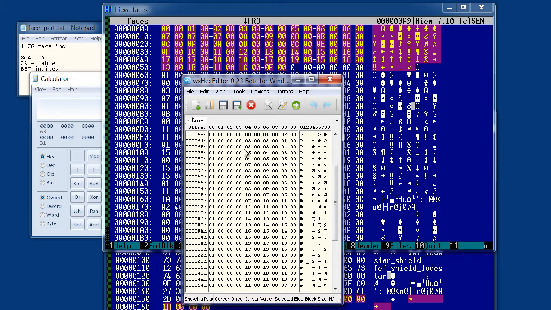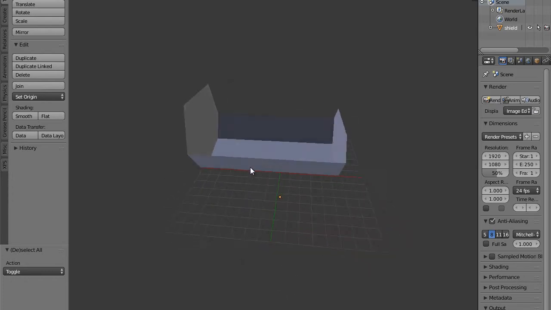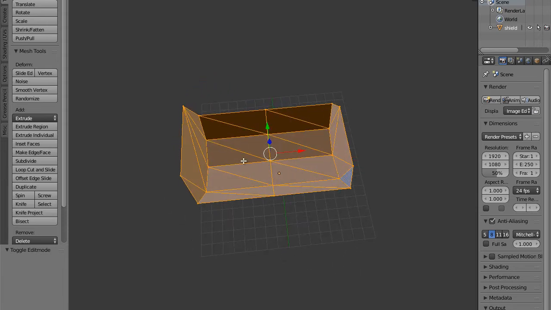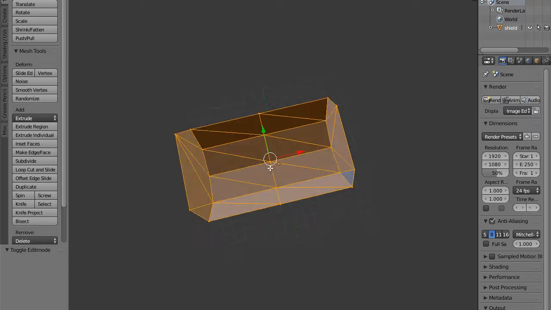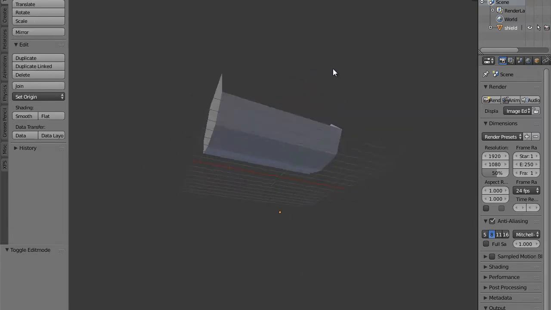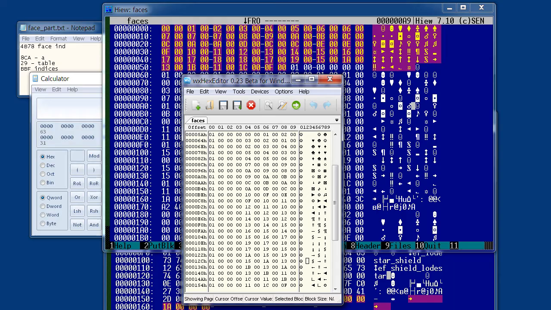So let's try exporting them in a geometry file and load that into Blender. Okay. It may look like some kind of a shield. These are all faces, triangles here. Not many vertices, but that's it. That's probably a proper mesh that we're supposed to have here as our shield. Okay, let's close that. So these are actually faces.